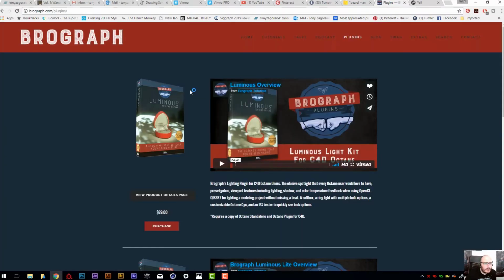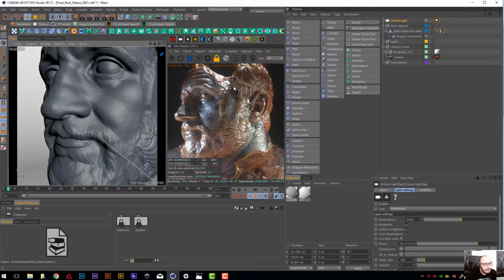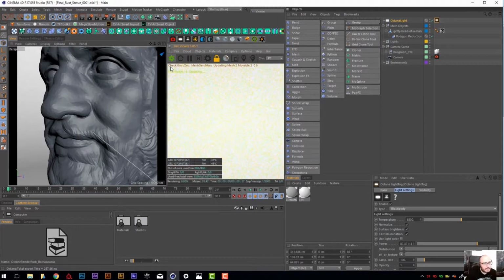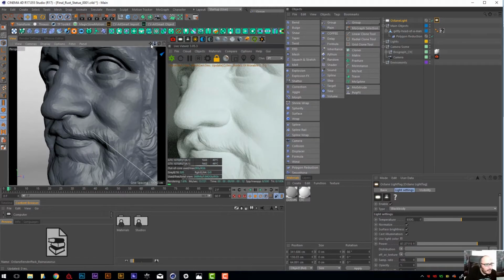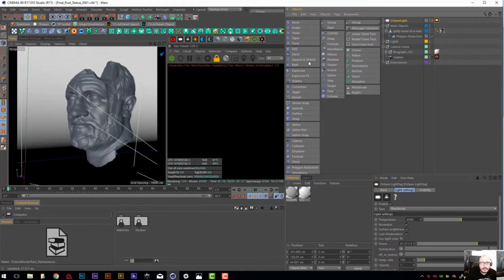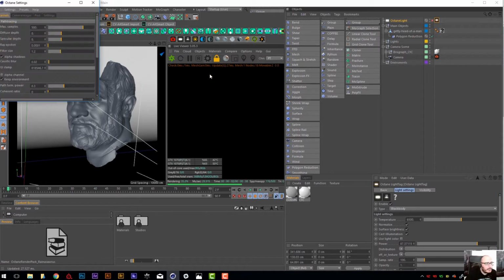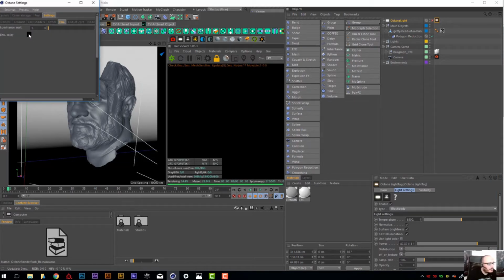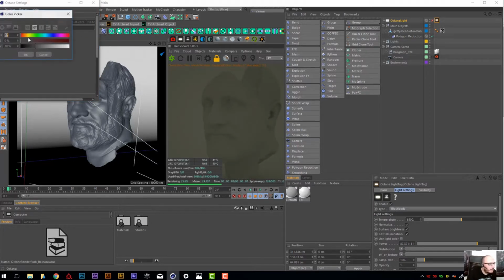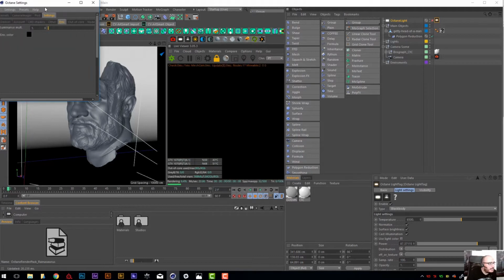And I'm also using the plugin from Prograph. It's called Luminous. It has a really nice spotlight and tents and other cool add-ons for lights inside Octane. Okay, so let me refresh my viewer. When I start lighting something, I'm always going here into the settings to ensure that I'm black here, so there's no color from the environment. Okay, so always black when I'm starting to light.